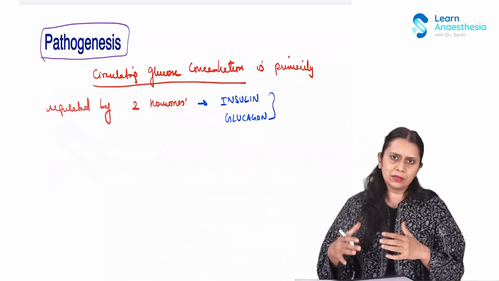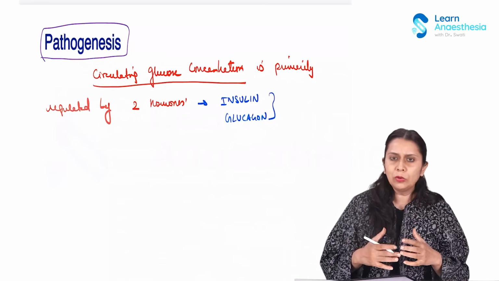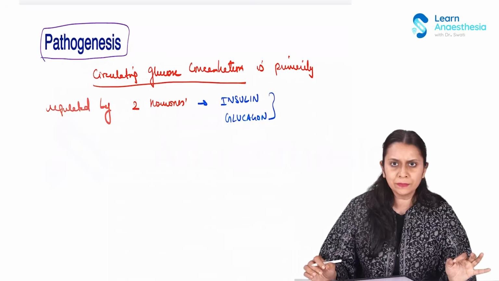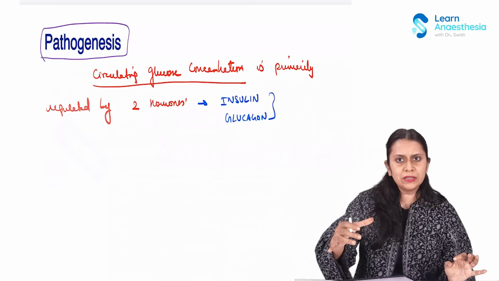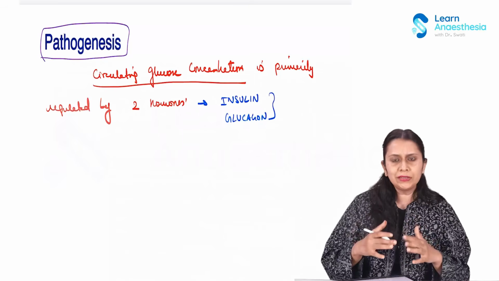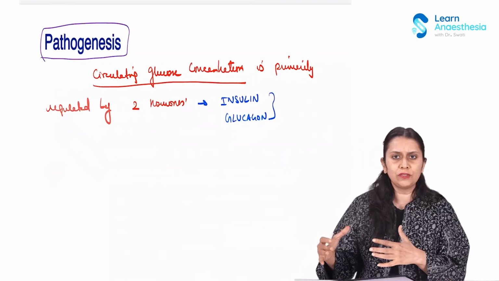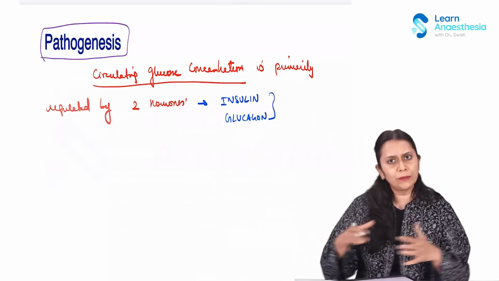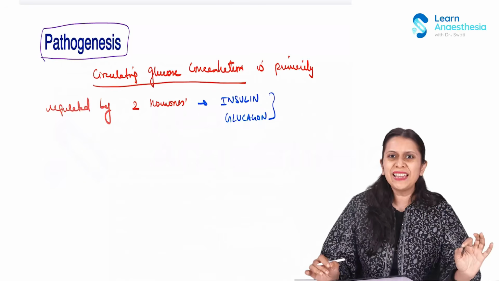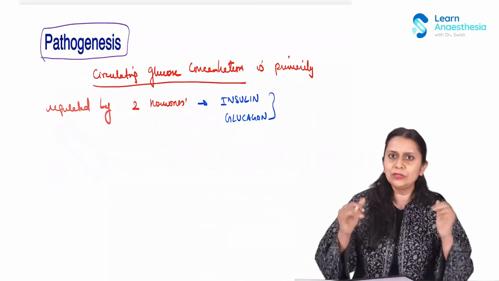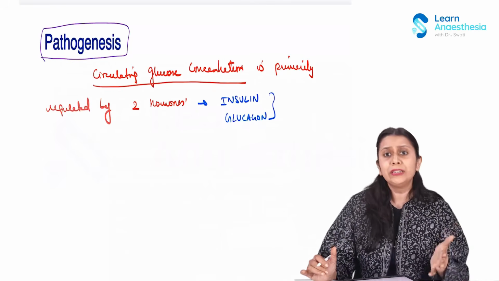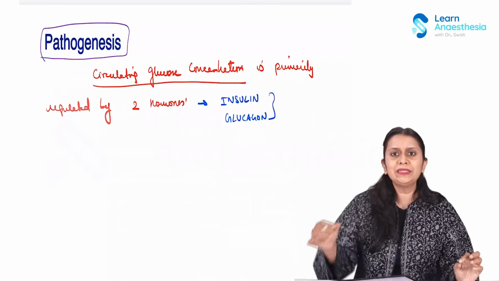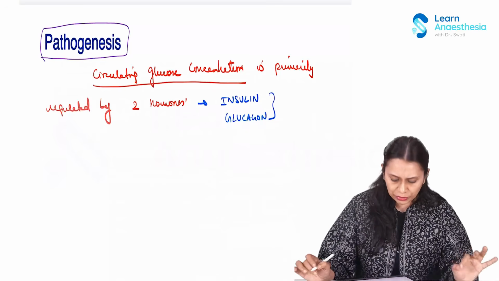So what happens when we take a carbohydrate-rich meal? The glucose is released in the blood, and this glucose stimulates the hormone insulin from the pancreatic beta cell. The insulin which is released, what does it do? It causes increased peripheral utilization of glucose in skeletal muscles and adipose tissue. So it removes the glucose from the blood. It stops hepatic gluconeogenesis, because there is already glucose in the body. The liver does not need to produce more glucose, it inhibits it, and it inhibits the release of glucagon. So these are three important things.